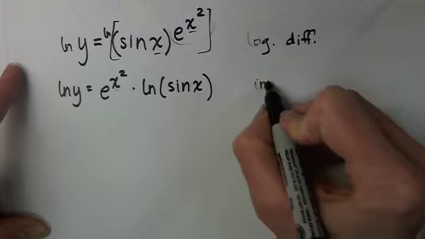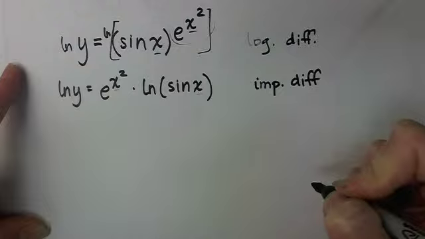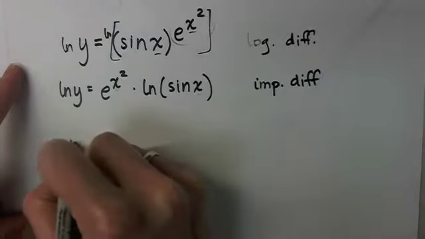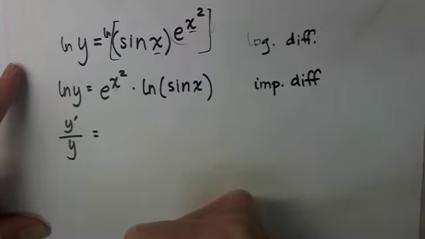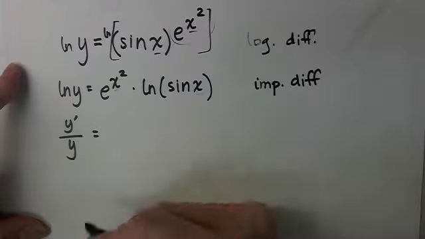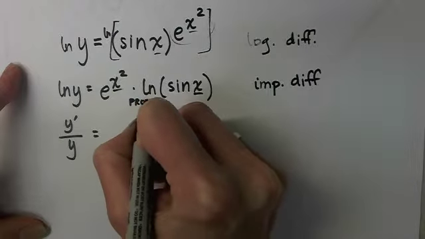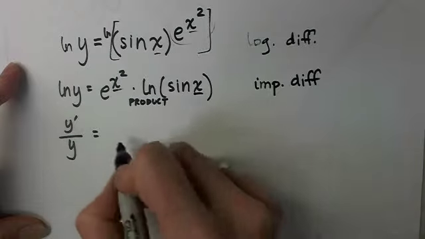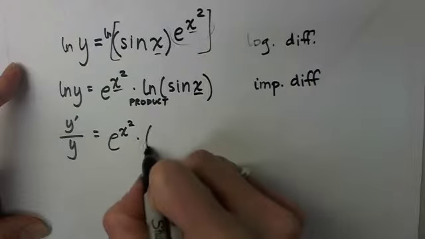All right, so now once we've got this, we're going to implicitly differentiate with respect to x. So the derivative of the natural log of y with respect to x, y goes in the denominator, and then y prime, or dy dx, using the chain rule, goes up top. To take the derivative of the right-hand side, we've got to use a product rule, because we've got 2 x's held together with multiplication. So you get first times derivative of the second.